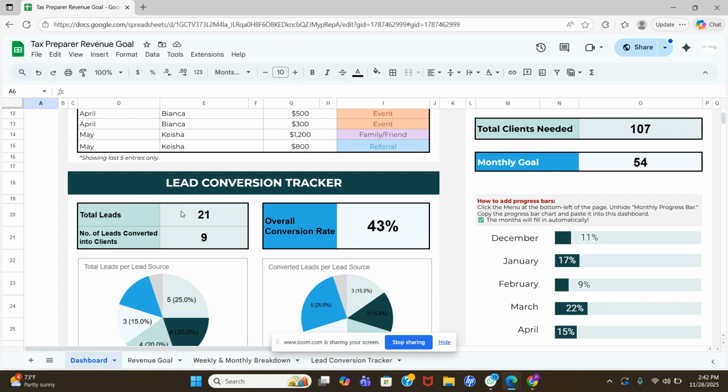So this conversion tracker more so tells you about the advertising, like the source, on social media, and we'll talk about that a little. I'm trying to talk as fast as I can because I want to make this video short, but I like to really explain so you get to see what you're going to get if you're interested in this Google Sheet.